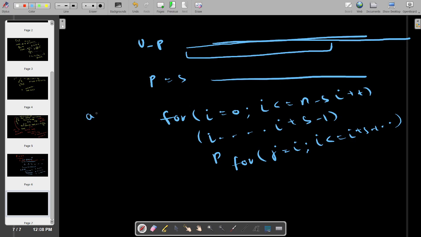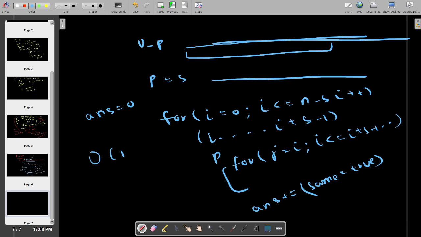And store an answer variable, initialize it to 0. So when you come out of this loop, you just update your answer if they are the same. That is all you need to do. All right. So the complexity for this would be O of n square, and because we are using additional space for storing this updated pattern, that would be O of n space complexity and n square time complexity. So this is a common solution.